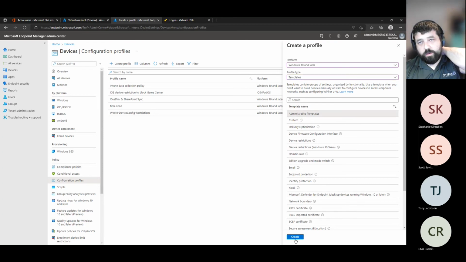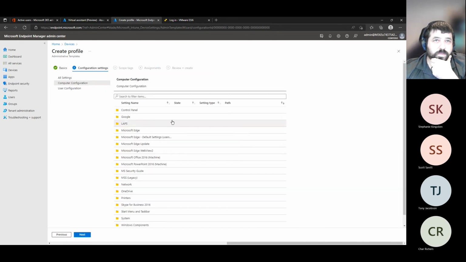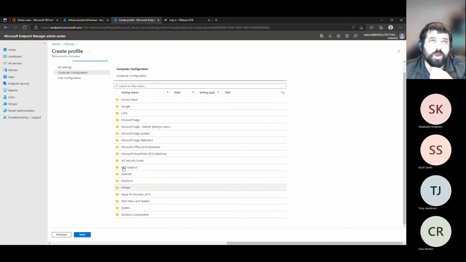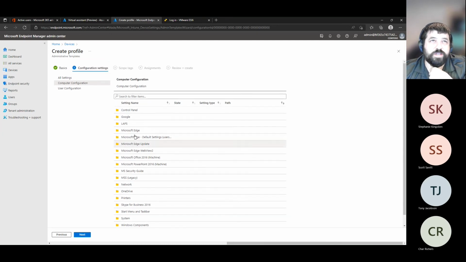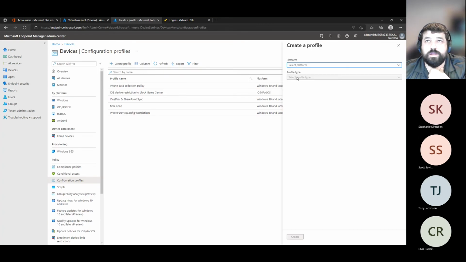Administrative templates, I will open that up. And I'm just going to do a sample here. And this here is where you can really start to see that traditional group policy look of computer and user configuration that you might be used to if you're administering group policy on-prem. But under here, this is where you can start to get into some of that more granular permission setting. Under the policy, when you create it, I just closed out of that one.